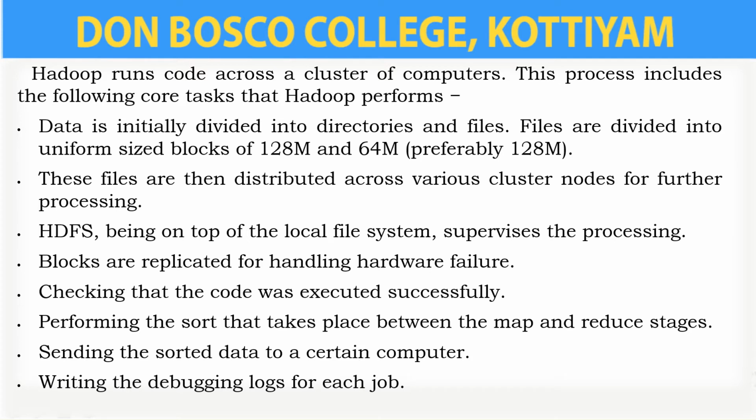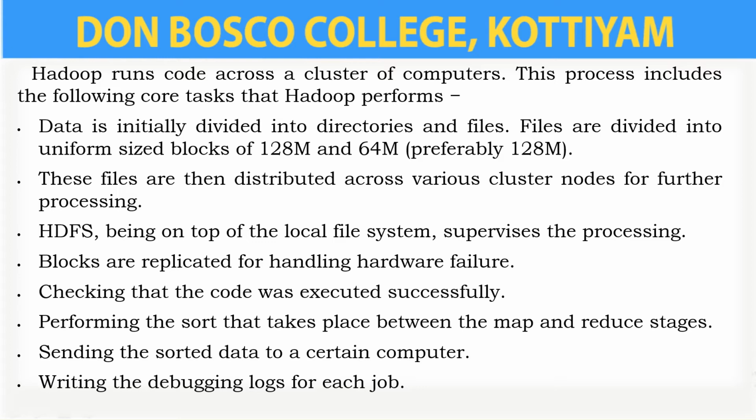The fourth step is that blocks are replicated for handling hardware failures. Next step, checking that the code was executed successfully. Then performing the sort that takes place between the map and reduce stages. Then sending the sorted data to a certain computer. The last step is writing the debugging logs for each job.